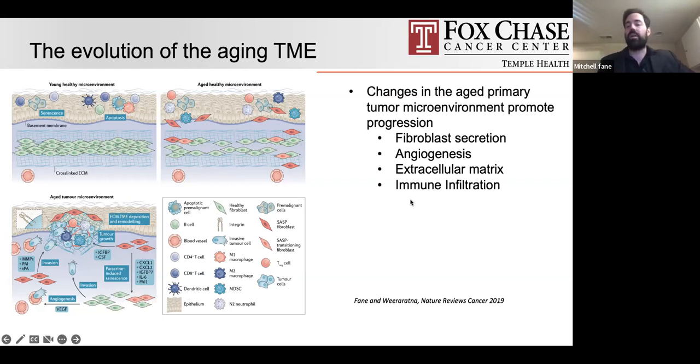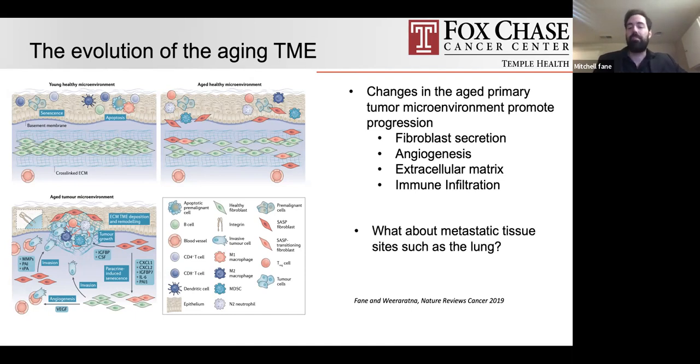And of course, we also get a really dramatic difference in immune cell infiltration based on the different subtypes that can come into different tissues and also into these aged tumors versus young tumors. And these can have really dramatic effects on how aggressive these tumors grow and also how aggressive these tumors can disseminate and metastasize to different organs. So when I first joined the lab, my question was to focus specifically on metastatic tissues. A lot of the studies that had been done in our lab and a lot of other labs had focused on the primary tumor.